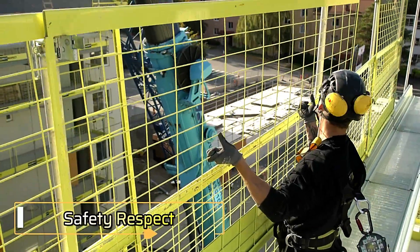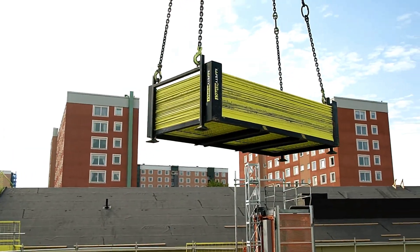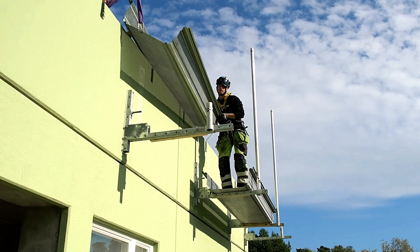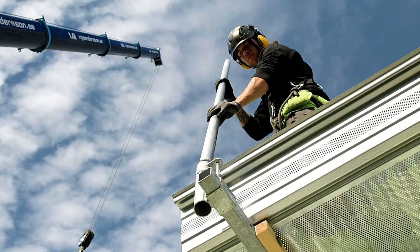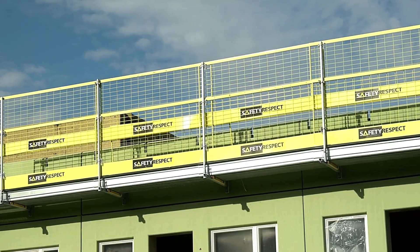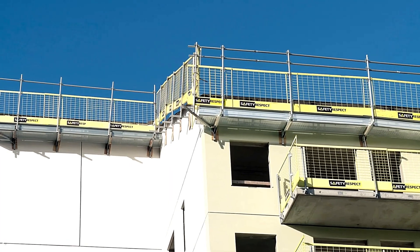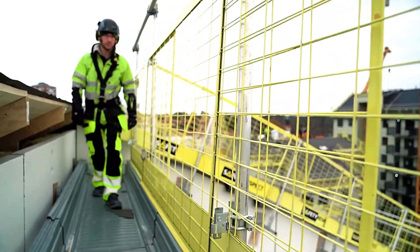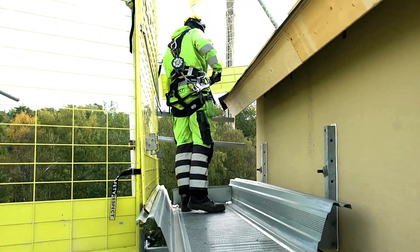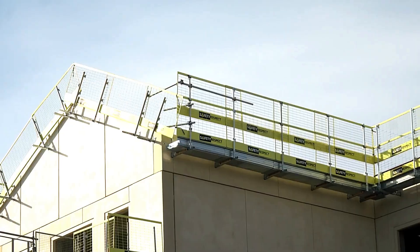The Safety Respect Flex Working Platform is a game-changer for roofing and facade work. It is faster and easier to install than traditional scaffolding, especially for buildings with unconventional shapes such as circular structures. Once the platform is set up, workers can move across the steel sheet walkways with ease. The design features two key safety aspects: tools or fasteners won't fall through, and the platform's relatively high guardrails create a protective barrier that reaches about shoulder height, ensuring added security while working at heights.